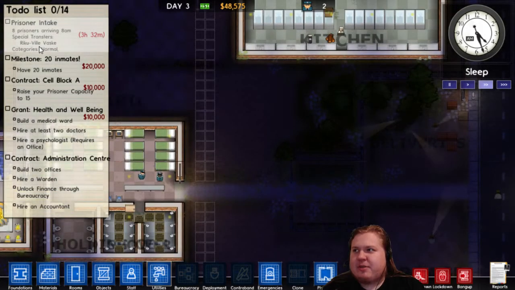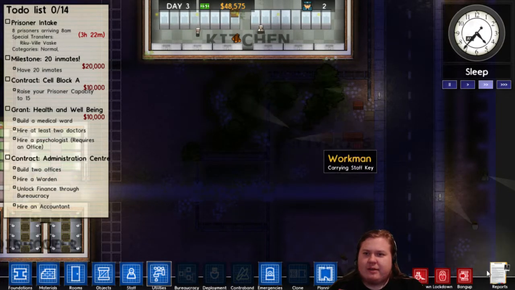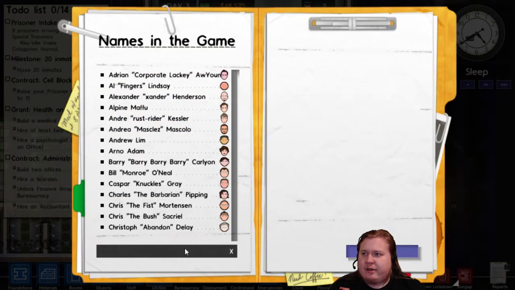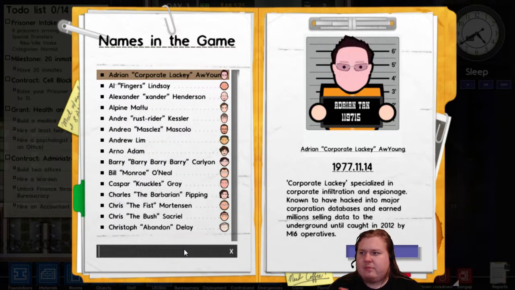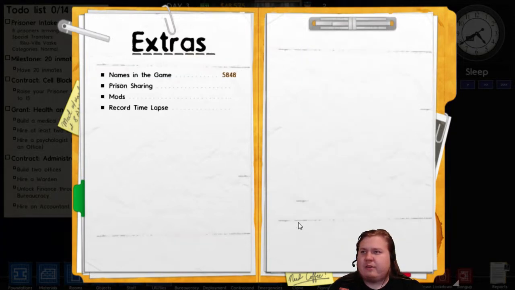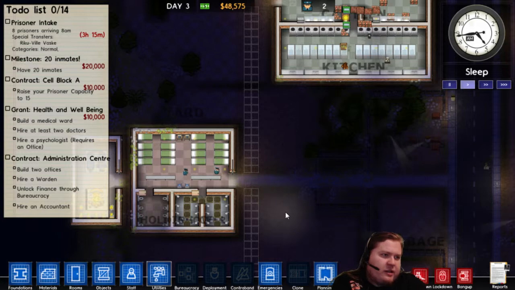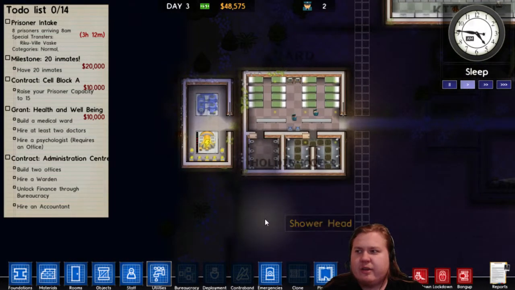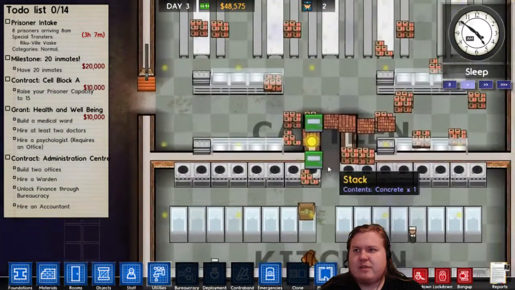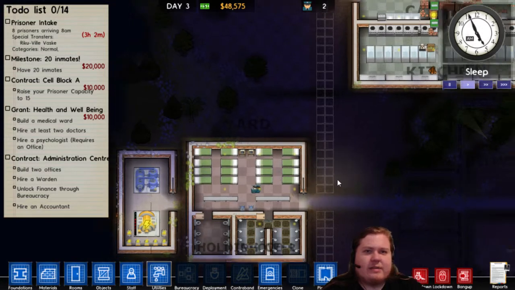And there is actually a special transfer coming. That is me. So I have a prisoner in the game named after me. If you go into the extras here, you can see names in the game, and I am actually in here. So if you find a Bellanair here, you actually find my name and my biography there, and you can have them transferred to your prison. My face is actually coming also into the game, but it's still not there. It's been over 4 months since I sent them the email a couple times, and they still haven't done anything about it, so I don't know. Lazy Introversion. Get my face in the game.